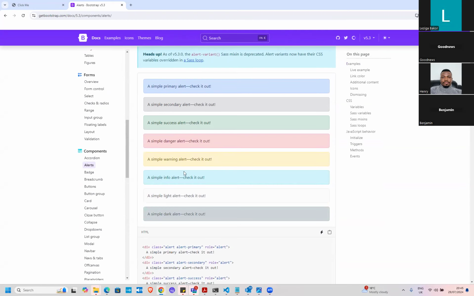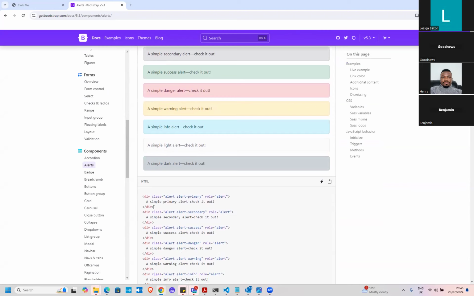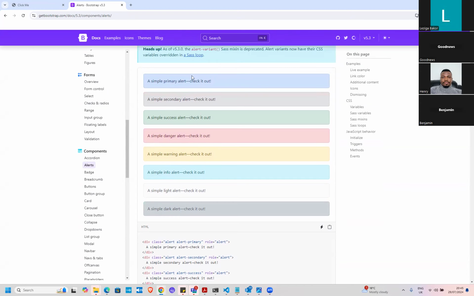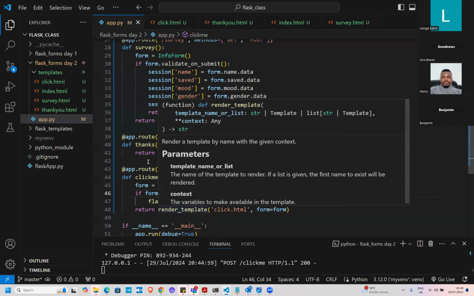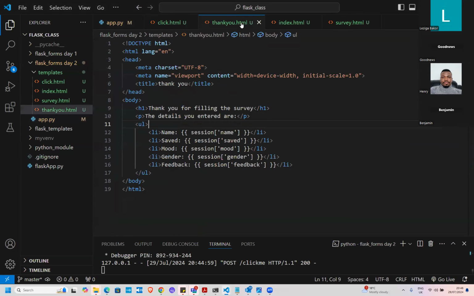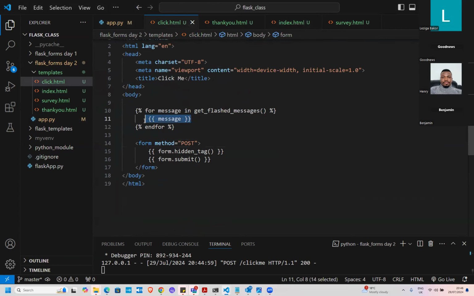Any of these alerts I want, I'm going to grab the code. So let me grab this one. For instance, this is just going to look like this. Check it out. Let me take one of them from here, bring it to my code, go to click me, and let me put it here.